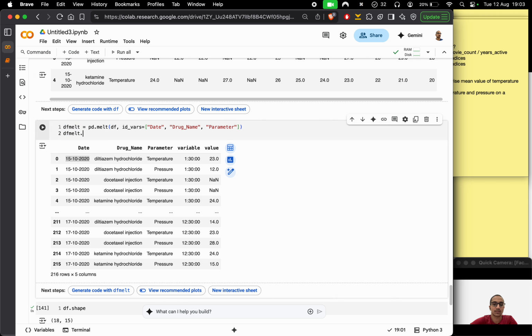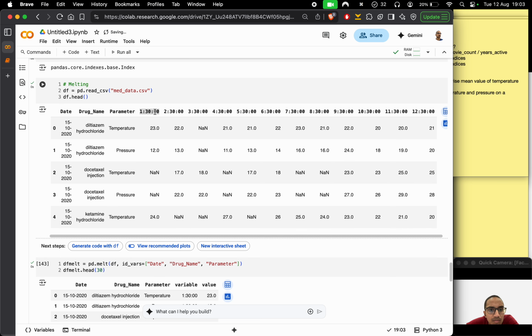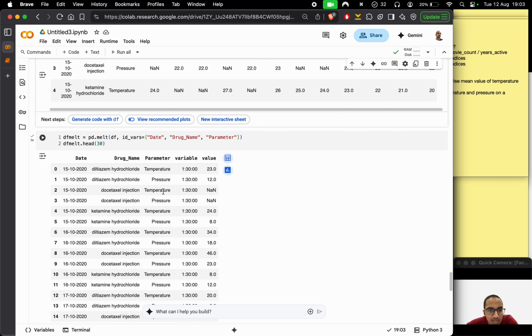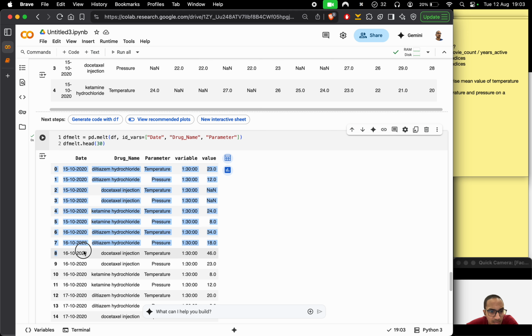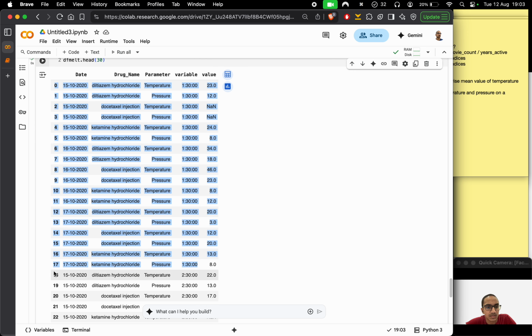Let's do a head 30. This 130, the time value, we can call it time, we can call it temperature, it's actually time, I guess. 130 is replicated exactly 18 times, 0 to 17.